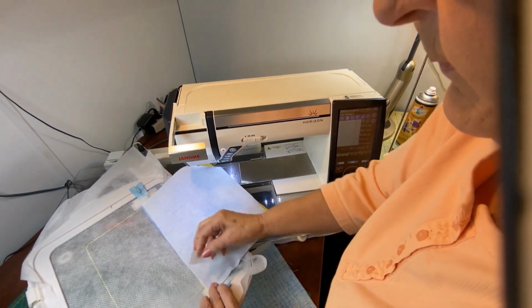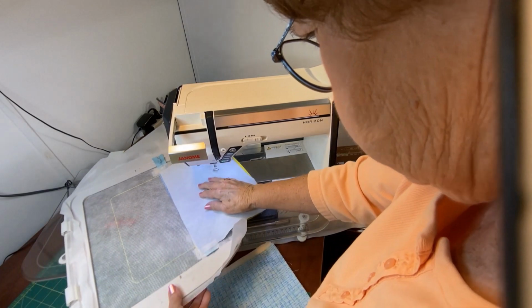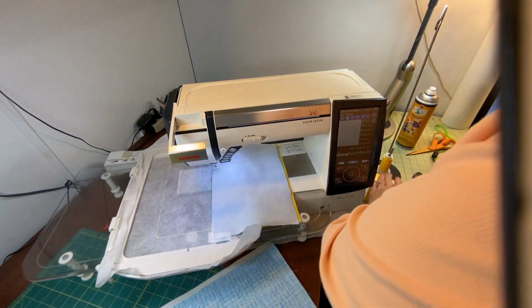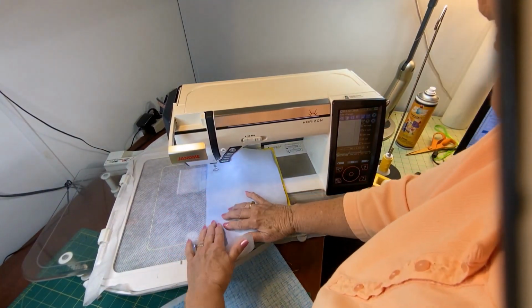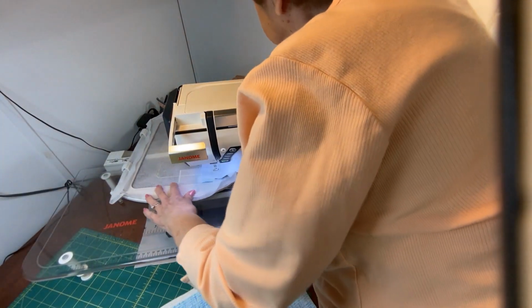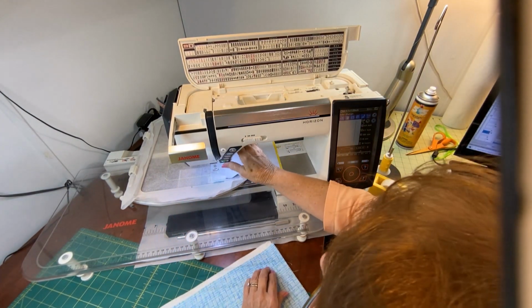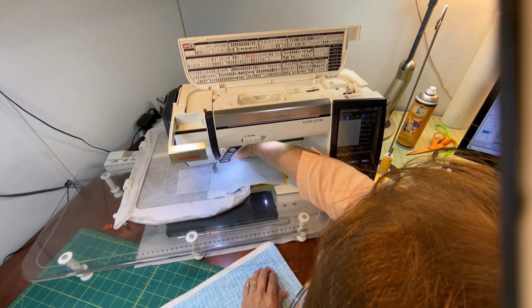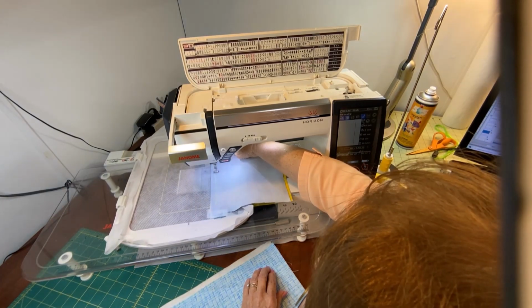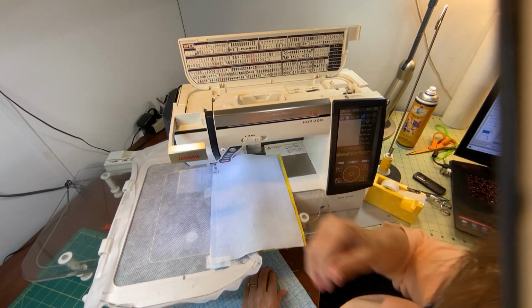I'm going to tape it a little bit again on this side, even though I'm sitting right here. I don't always tape it, but that's not necessarily a good thing, because I've never had my fingers caught in the machine, but I'm sure it would hurt. The machine would keep right on going. I'm going to put one more piece right in the middle here. Okay, I'll hook the hoop back up to the machine, and I'm going to stitch the next step, which I said will tack the front piece and the lining piece in place. And if you're going to put your fingers any place, put them like I am, behind the direction that the machine is moving.